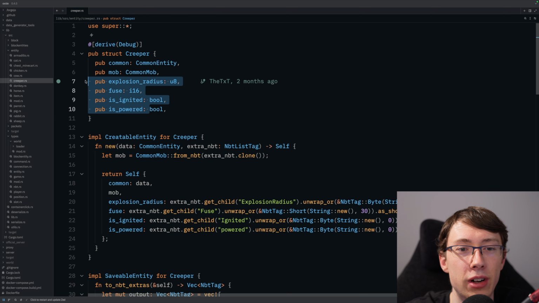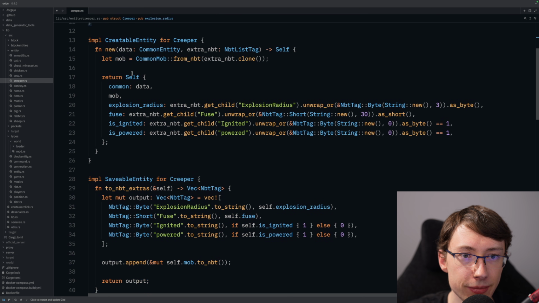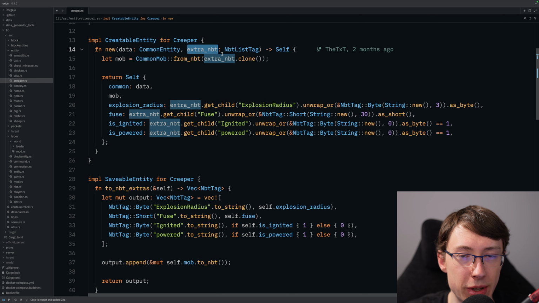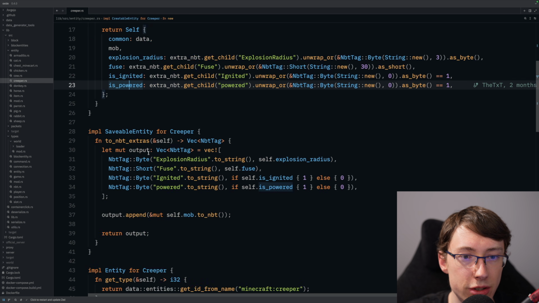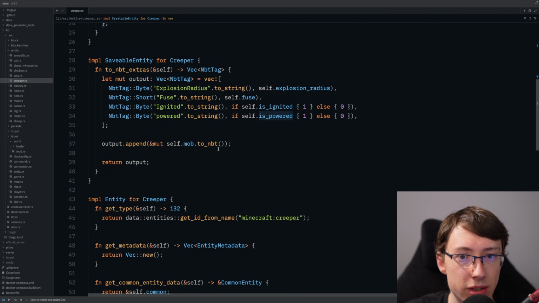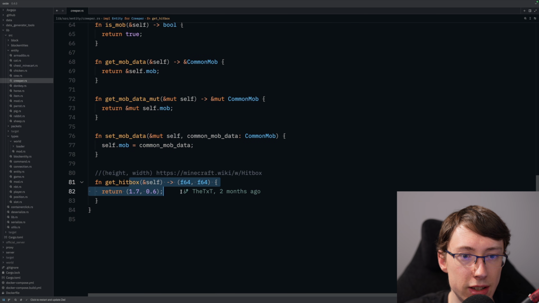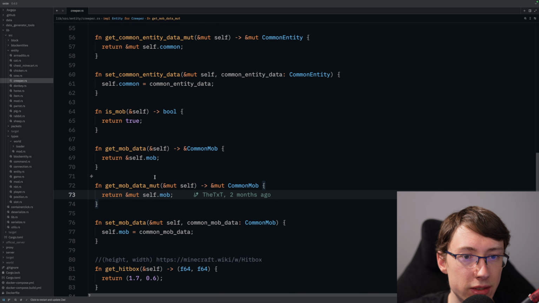That's why creepers currently explode instantly, because I can't get at the fuse timer or whatever. So here in new, we have some extra NBT that we can then use to populate all the struct's fields, and also saving in reverse, of course, and returning things like the proper hitbox, getting the mob data, that sort of stuff.